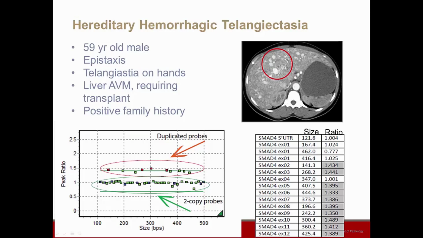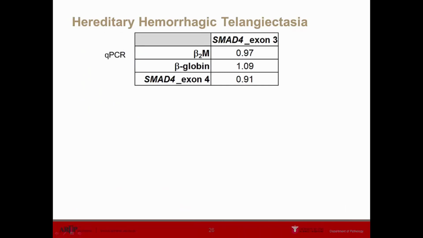But this duplication did not include exon 1, did include exons 2 and 3, did not include exon 4, but did include the rest of the gene. So a very unusual pattern of duplication. And we knew from correspondence that Ambry had seen the exact same pattern in their patients. So we were really curious what was going on here. So we wanted to take a two-prong approach to investigation, real-time qPCR and array. So first I'll show you the real-time qPCR done by Allison Milson in our lab.